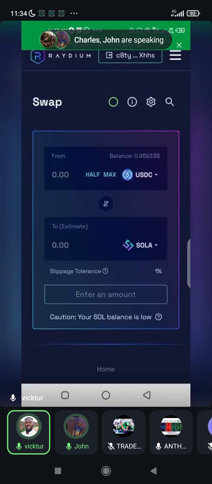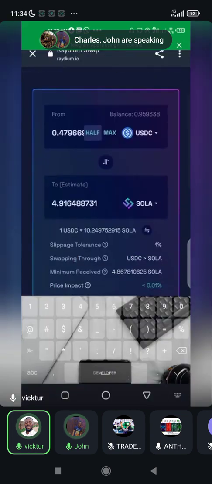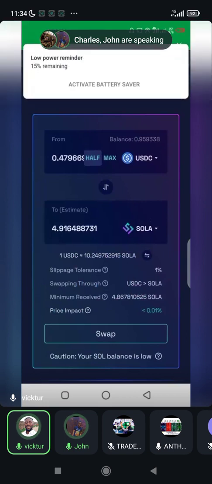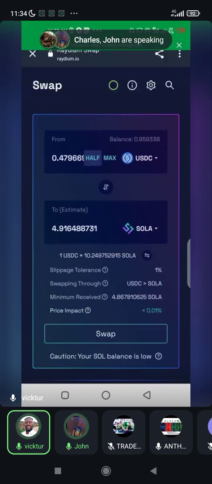Okay. So we can decide to let me add these things and buy something with it. Hope we're seeing it. And just swap. But before you get this USDC, remember you have to have sent Solana from maybe Binance or MEXC or Gate.io to this wallet, to your Sollet wallet. Do you understand? Now Sollet wallet, only Solana. Yes, it can receive Solana. I will show you guys how to receive Solana on Sollet.io.